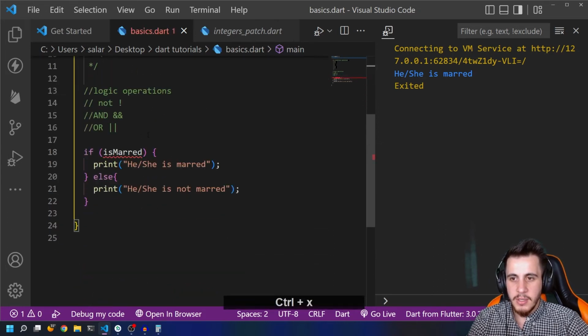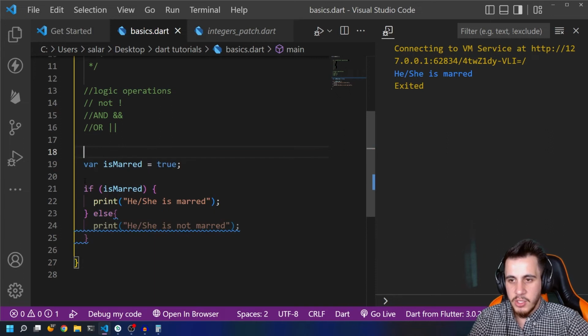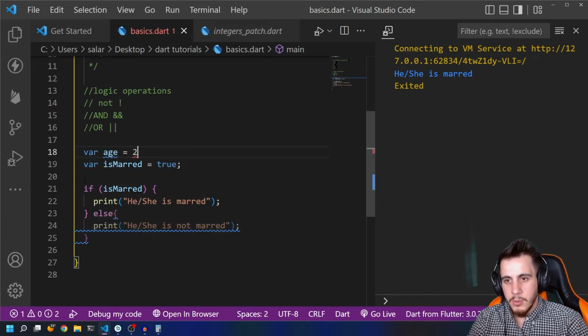Let's bring this line here. Let's put the age here, 25.